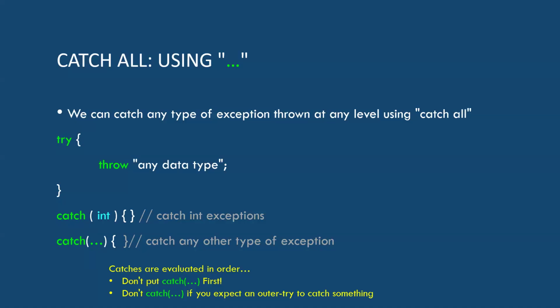So if you've got a really buggy program and you never want it to crash ever, no matter what, just put a catch ... at the bottom of your main and put everything inside of the try block, and you'll never, ever crash in theory, right? Unless it's really, really bad. Okay. So if you put that first, you'll never catch any of the other more specific catches.